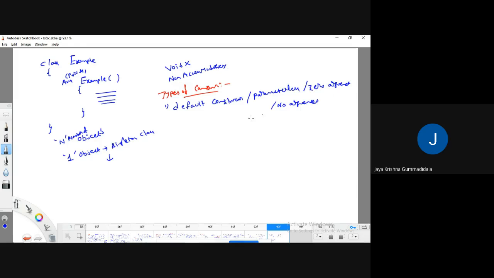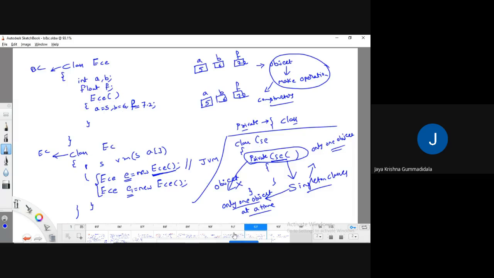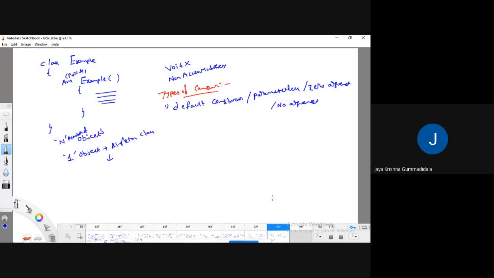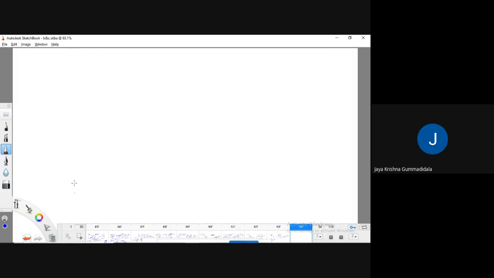Any name is the same. Whatever examples we have discussed up to now all come under default constructors. And another type of constructor is the parameterized constructor, meaning that we are going to pass parameters.